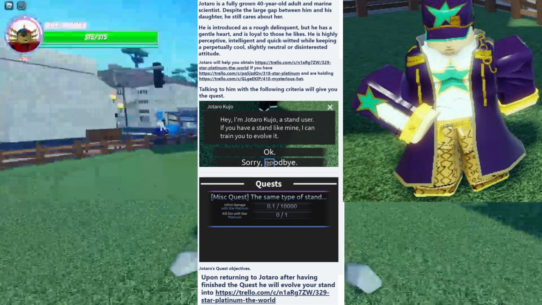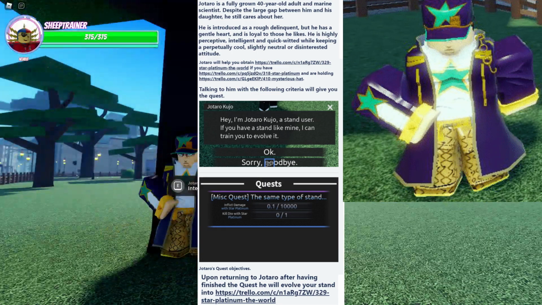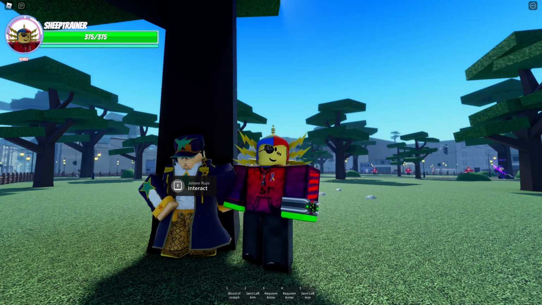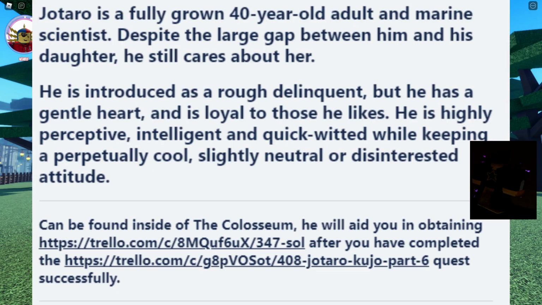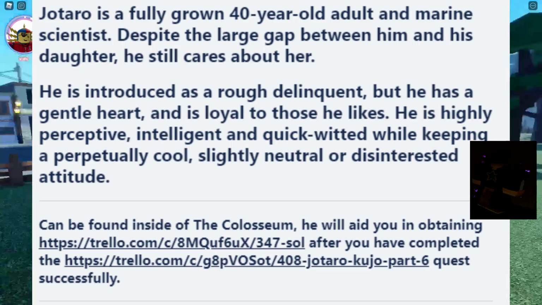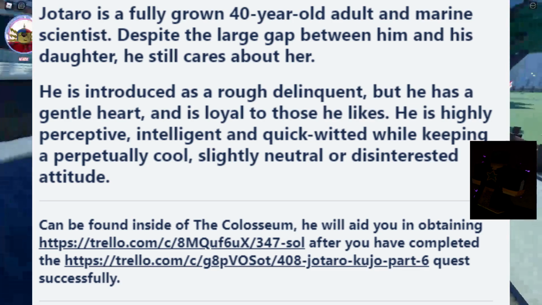We already talked about him a little bit. He's right here. He'll give you the quest for 4-star platinum in the world if you have the mysterious hat, and it's a pretty simple quest, you know. But yeah, talk to him, do the quest, boom, Star Platinum into Star Platinum Part 3. And then the next quest after this is going to be Jotaro Kujo (Black), even though it's really just Jotaro Kujo back over here in the Coliseum.